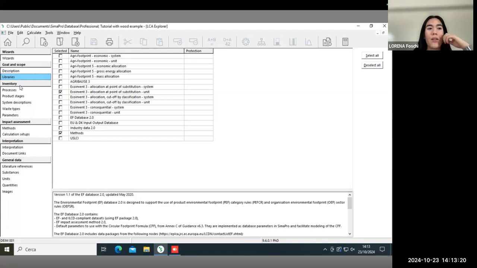Another important part of an assessment, in particular for our type, is the selection of the libraries, so the databases we want to use for our assessment. Of course, an assessment differs from another.